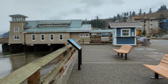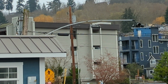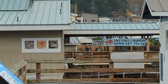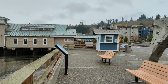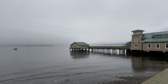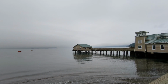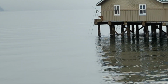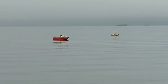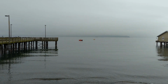Now, let's go 4 times optical zoom. Actually, that's 2 times. So at 4 times we have the ability to get super close up on subjects from being at a great distance away. Now here's 2 times. There's standard. And then here is the ultra wide. I believe the ultra wide is a 114 degree field of view, if I'm not mistaken. So here's that 4 times. Here's the 2 times. As you can see, we got boaters out there doing a little fishing. Okay, 2 times. Standard.